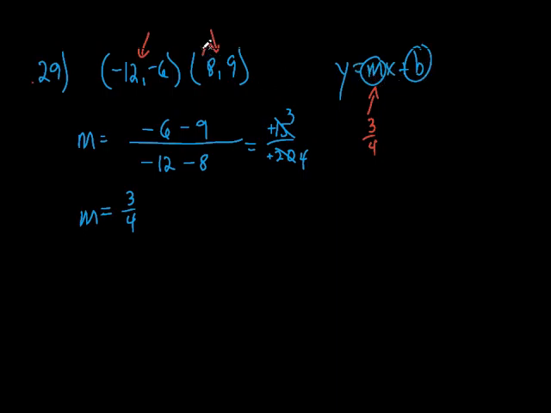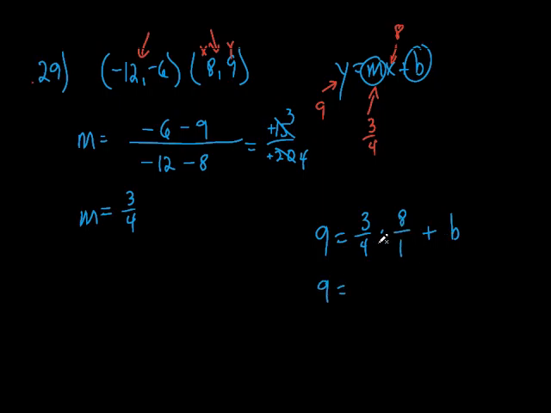We said 8 and 9, so 8 is going to be x, and then 9 is going to go in for y. Okay, so what goes in for the y? 9. What goes in for the x? The 8. So let's put it all in there and see what we get. So it's 9 equals 3/4 times 8 plus b. Right, I put it over 1 since I'm multiplying by a fraction, plus b. So now what am I solving for? I'm solving for b.